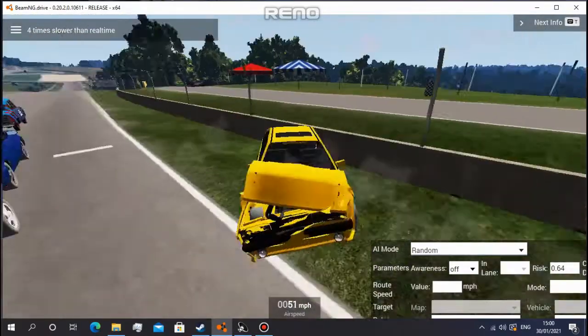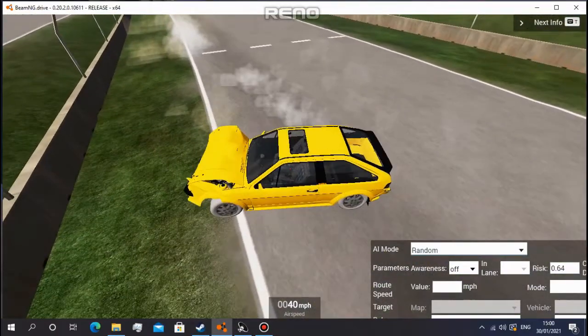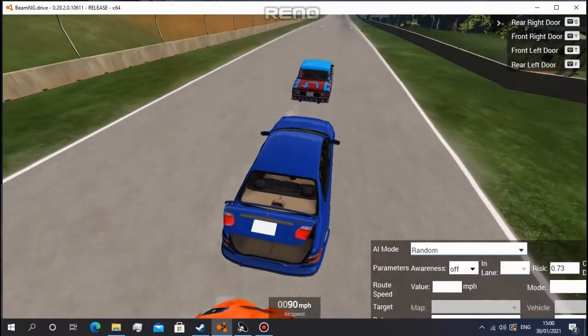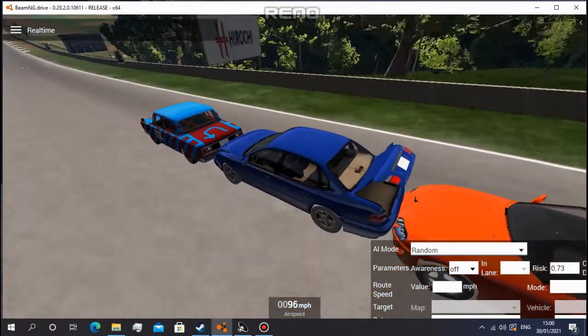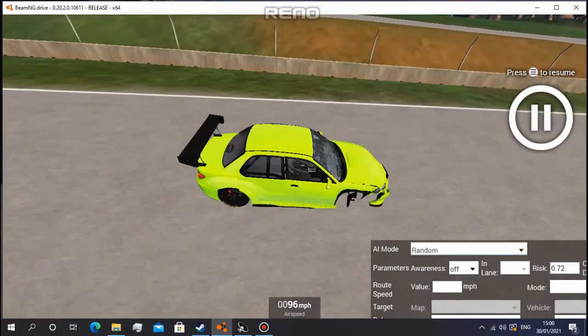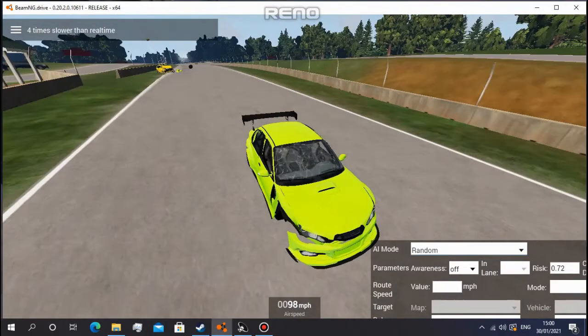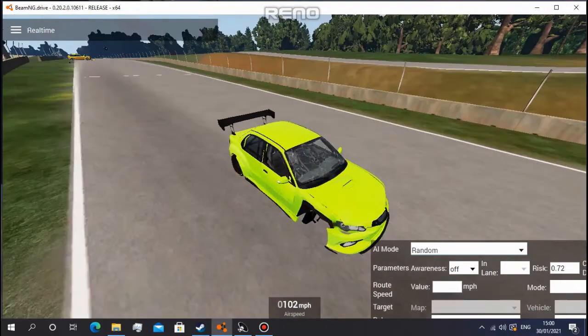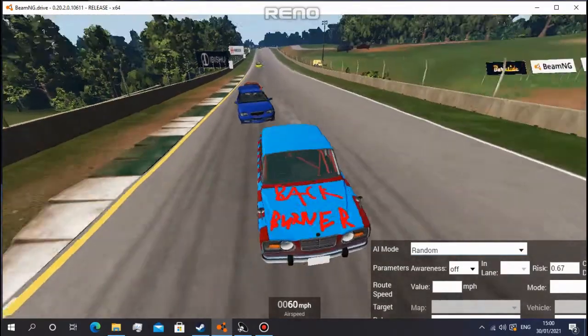Oh, that has destroyed the front of the Scirocco. Now, how far behind is the Sunburst? Can't see it through that smoke. And then on the run down to turn one, can the Pessima push the Miramar out of the way? Oh, he's taken the wheel off! The car that needs to win, it's lost a wheel! Oh, that could change things massively. Although that thing is four-wheel drive, so it works with having a wheel missing perfectly fine anyway.